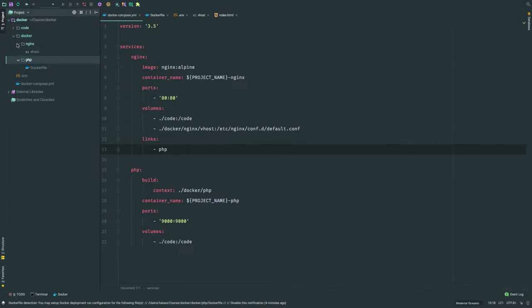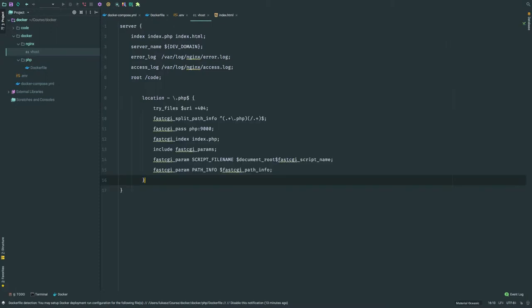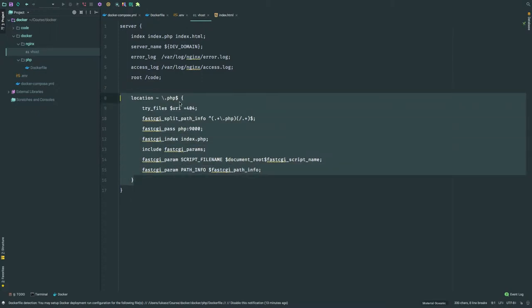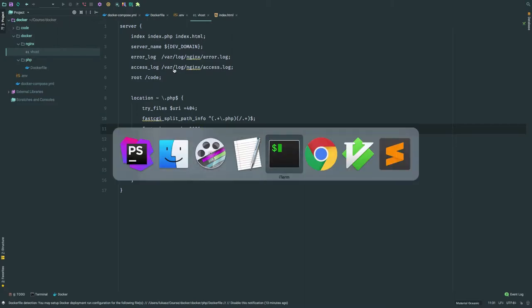Now we just need to adjust our virtual host. So let's go back to our virtual host. We need to add an additional block. It's going to be a location block, so our web server knows how to handle PHP files. So for every file ending with php, use php and our fastcgi backend. As you can see here, we're referencing a php service on port 9000. So we are done with that. And now we are ready to jump quickly into our terminal, and we should be able to build this container.